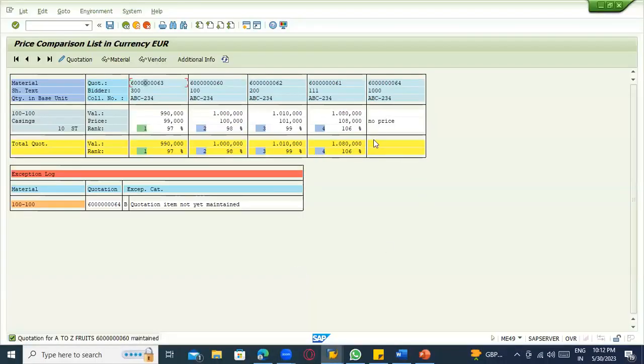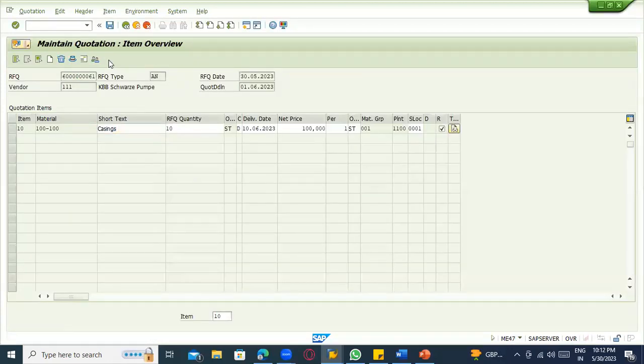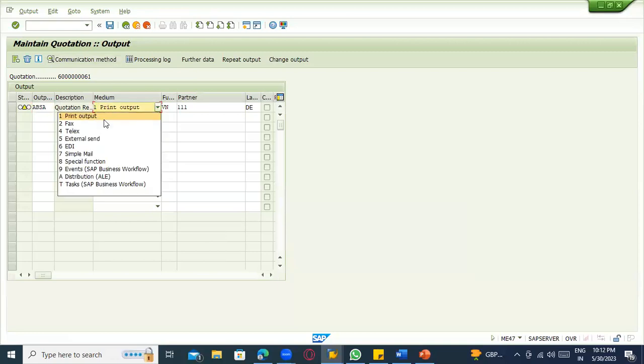Clear? Okay. Whatever is rejected, if you want to send a printout, you can send it as well. There is an output type. If it is maintained, it will come up, and you can see there is a printout, fax, telex, so many options to send the information. You need to configure properly what you are planning to send.